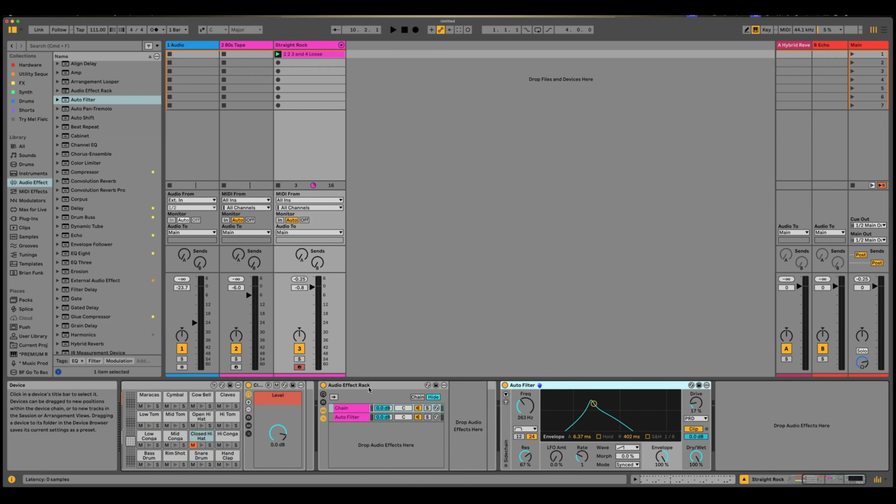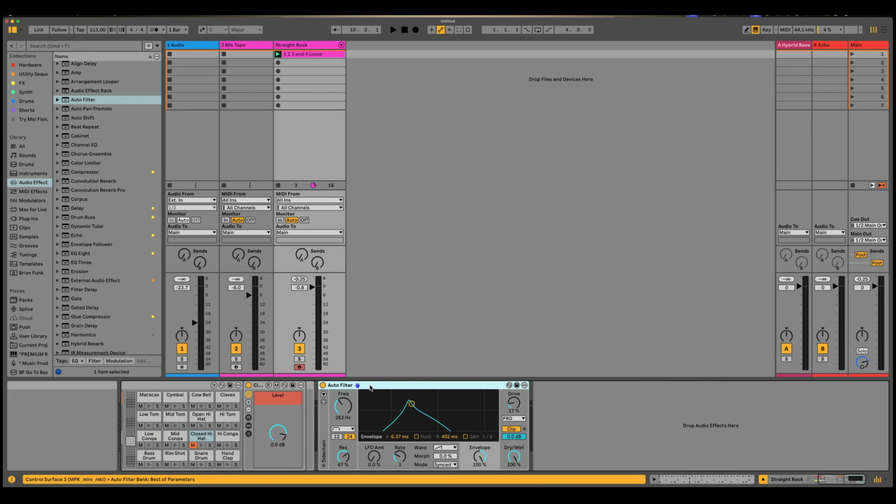A little touch of envelope following up or down can go a long way. Suddenly you've kind of got a wah-wah pedal. It makes it alive because it reacts to the signal.